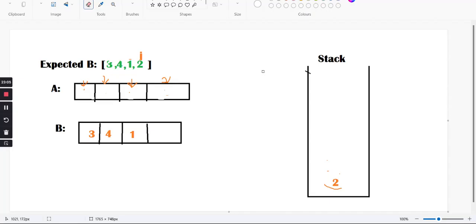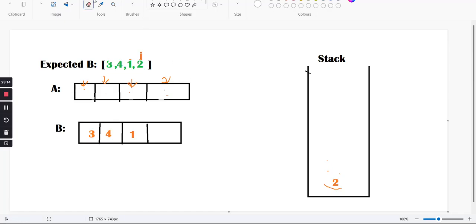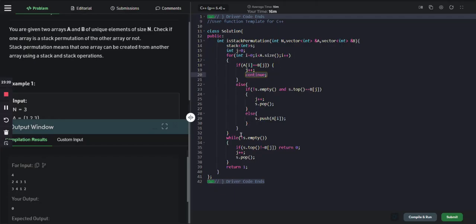That means this was present in our array, and then we can continue to the next position. Now the loop ends here, there's no next position. So we will just go here while the stack is not empty.